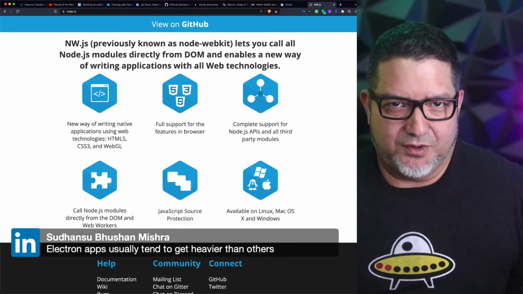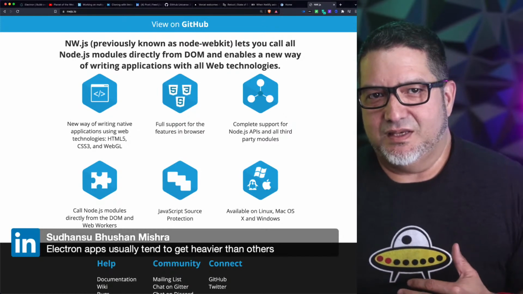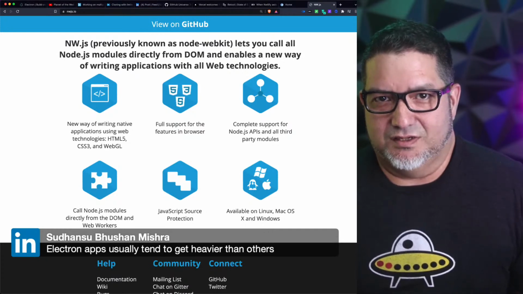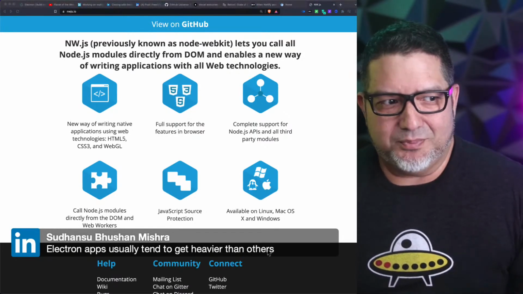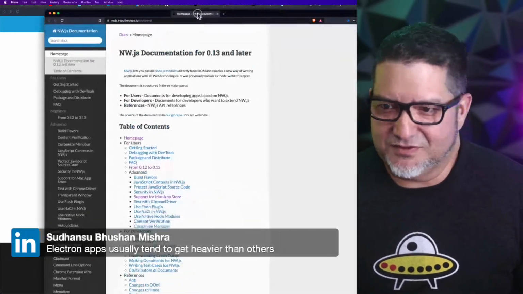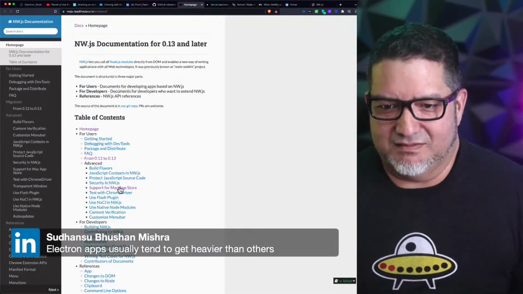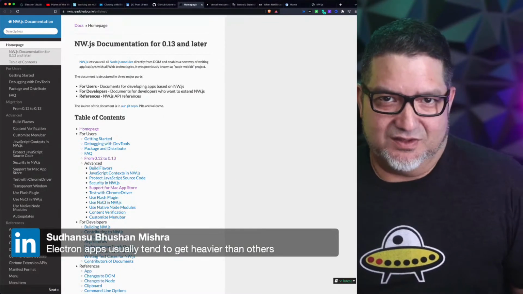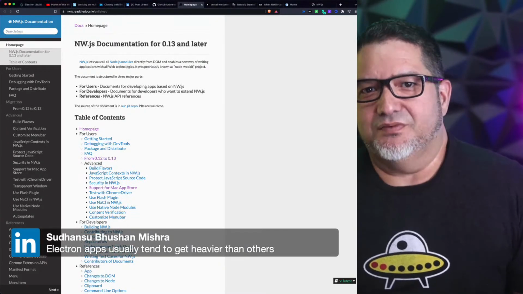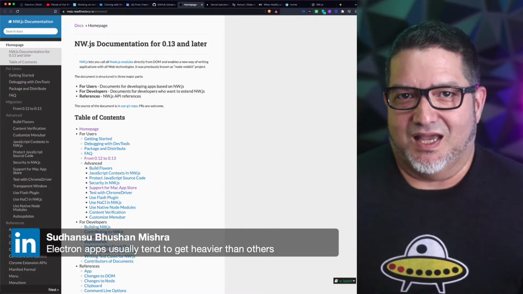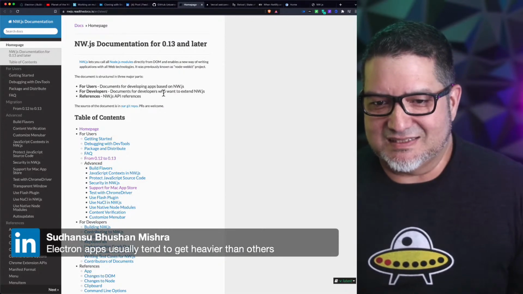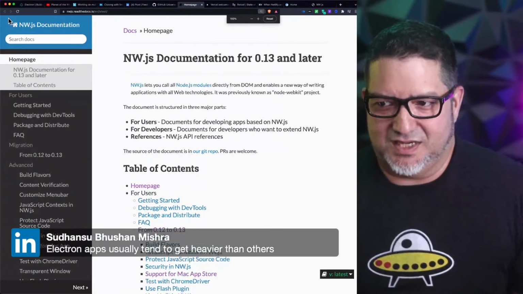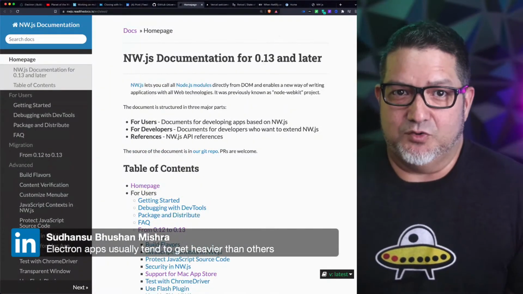Basically, cross-platform support for Node.js. I think the main difference between them and Electron is their version of the Node.js engine. So although you probably wouldn't be able to tell the difference just by looking at the programming, the version of the Node engine they use is different. So there may be some different commands. The hooks to some of the additional features are going to be different. I would say that I would not start with something like NW.js today, just because it's a bit of an older project. Electron is so dominant that it has the most support.